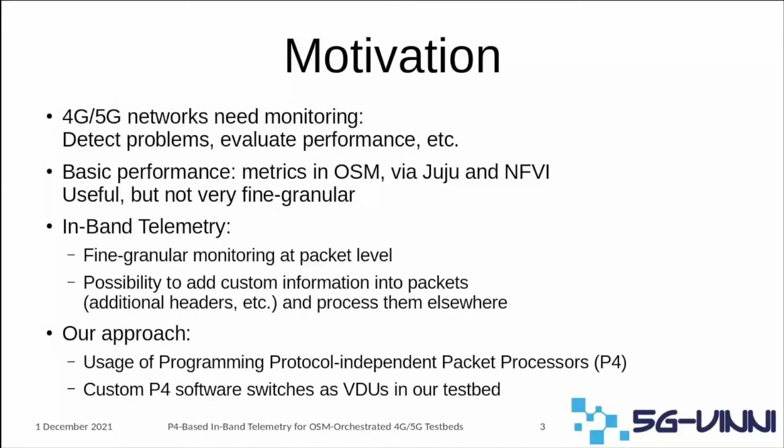But what is really interesting for the performance from the user perspective of using such a network is, of course, to have fine granular per-flow performance metrics. You can do this with in-band telemetry, that is, monitoring flows at a packet level, and particularly enhancing this information by adding additional metadata to the packets flowing inside the network. You can have fine granular analysis of where additional delay is introduced, or where a packet loss occurs.